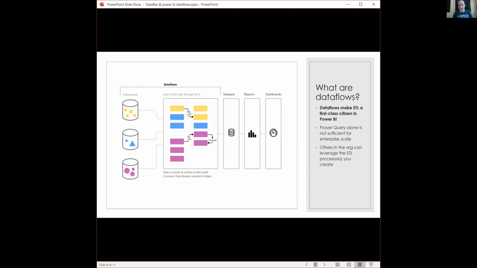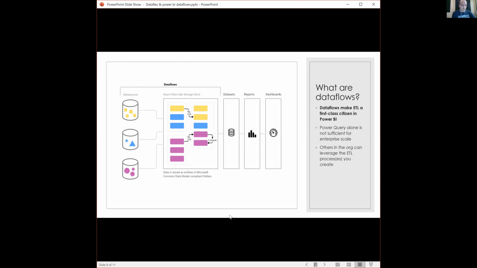You can see that in the graphic on the screen. The data for data flows, as I mentioned previously, lives in Azure Data Lake Storage Gen 2. I believe that's where the data for Oakdale is going to live as well, but again, I could be wrong about that.